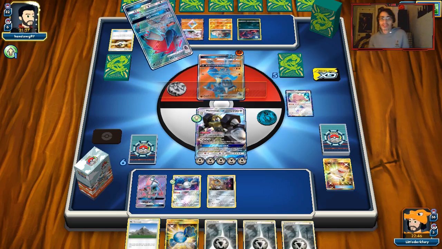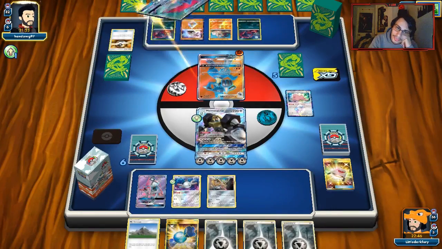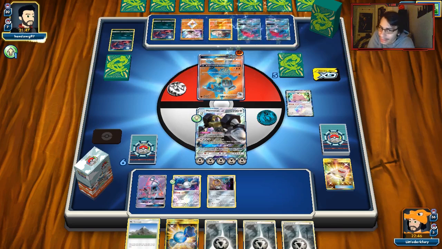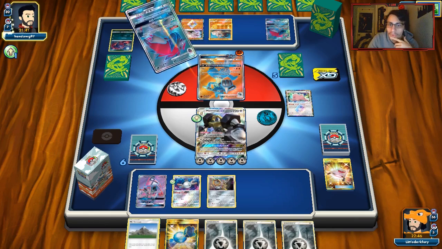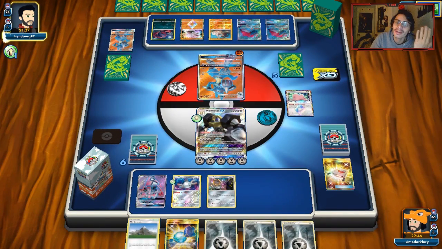Can't believe, against a Zoroark deck like this, we were able to somehow build up. That's insane. We've had a pretty funny match here, guys, but I don't know. I'm starting to get a little ticked off because we're not drawing any supporters, man. Like, it's stupid because I can't even use Steven's Resolve now.